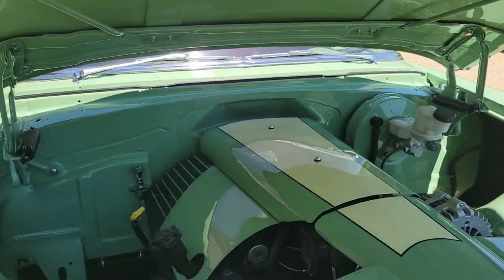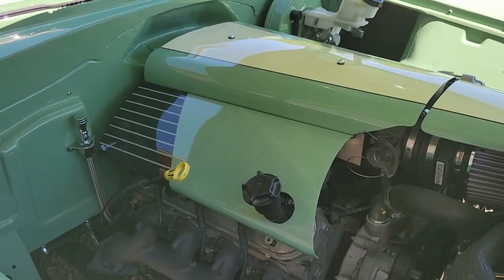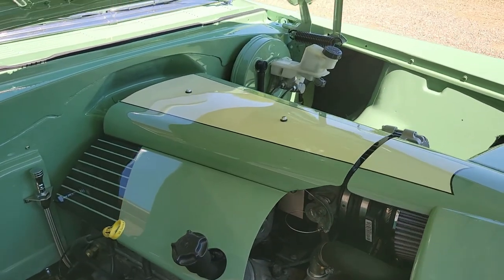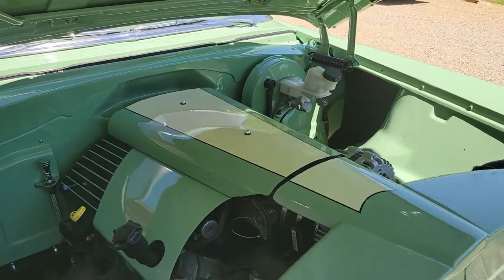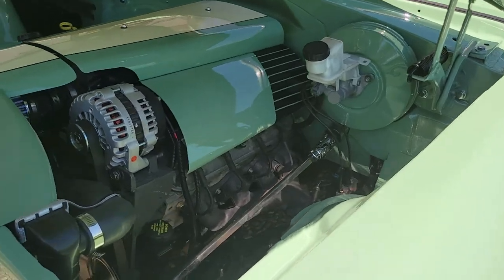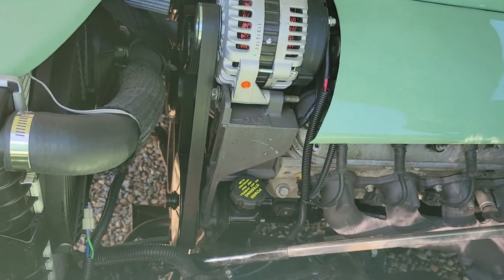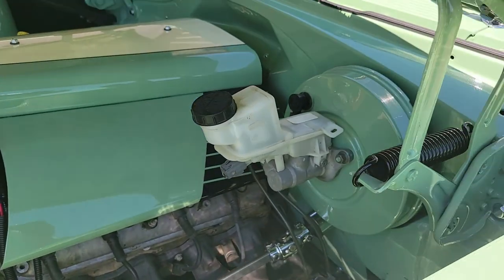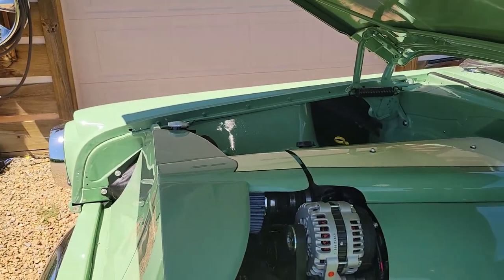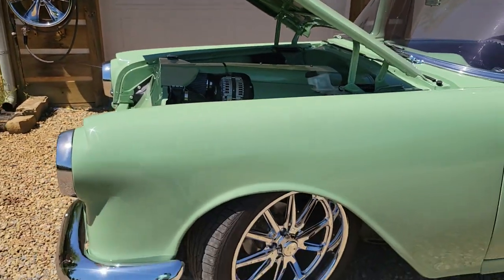He's clean, boy, I tell you. So much room in there, that's what I like. It ain't tight like in the trucks.